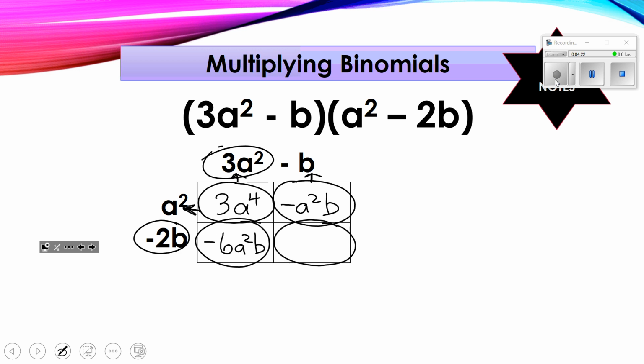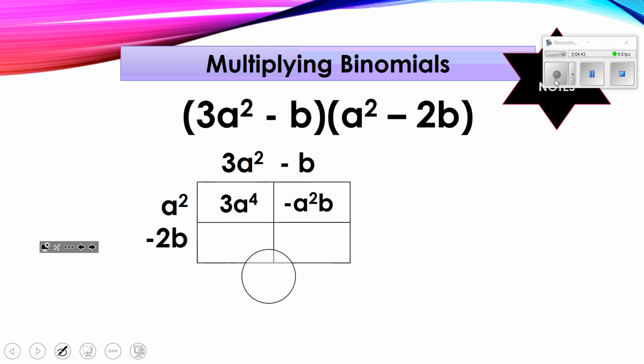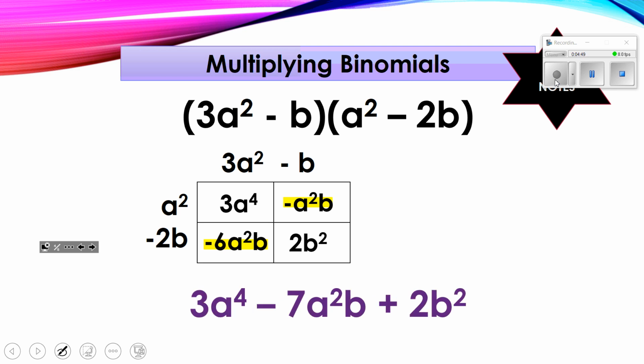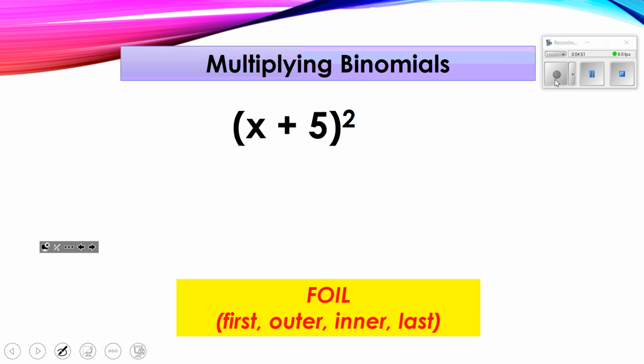This box is the result of negative b times negative 2b, and that results in a positive 2b squared. And again, you're going to have your like terms right here. This is just another way to organize it. It's the exact same problem that we just did. It's just doing it with squares, and some people like organizing it this way. And if you do, you can set one up vertically and one horizontally, and then look for the like terms in the end, which are right here, and you combine them and you end up with the same answer.